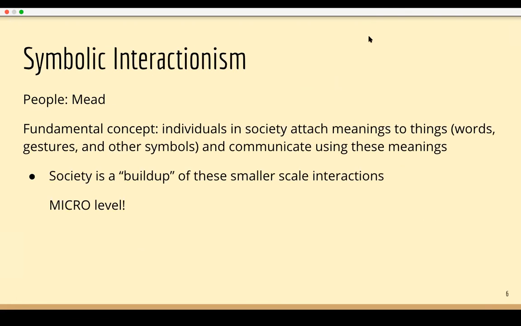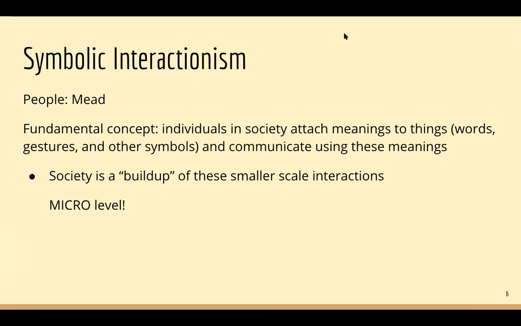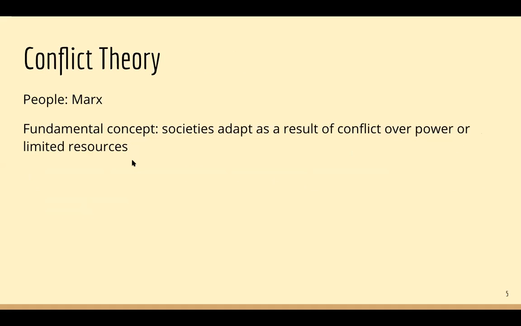All right, so I'll just move on to the next theory for now. So next I have symbolic interaction. Wait, did I skip one? Oh, yes. So conflict theory is pretty easy to digest. The person associated with this is Karl Marx. The concept is that in society, different groups clash over acquiring limited resources, and the reason for that is either a power conflict or a survival issue when you have limited resources.